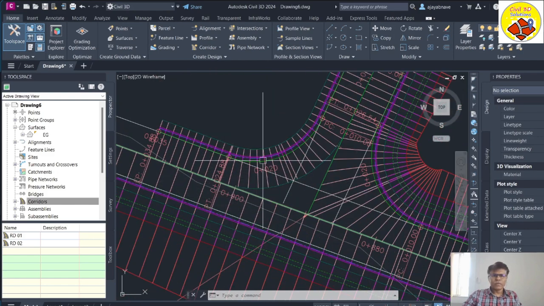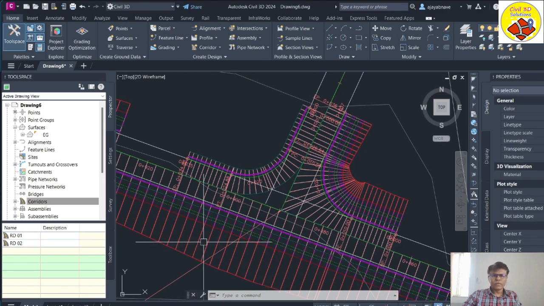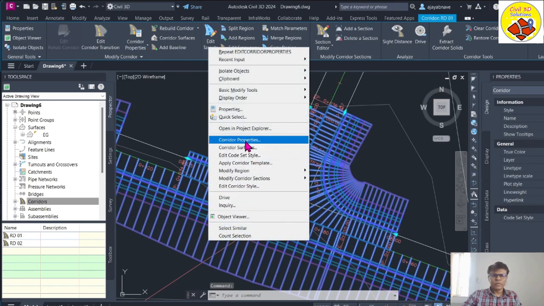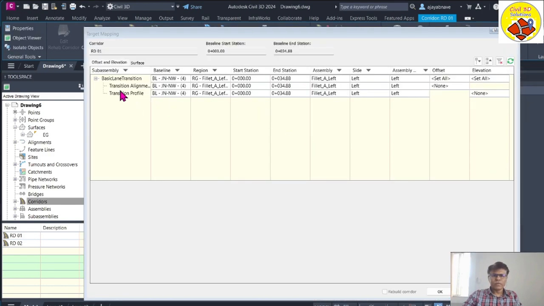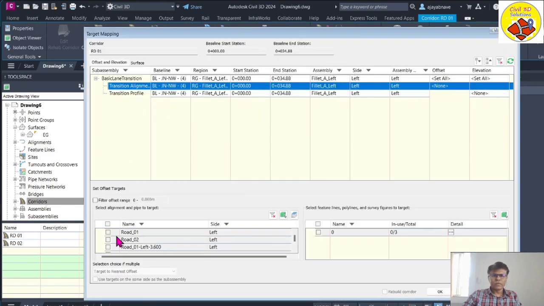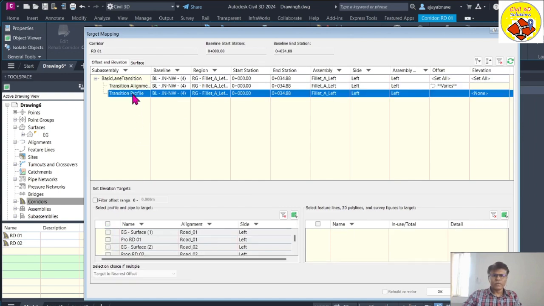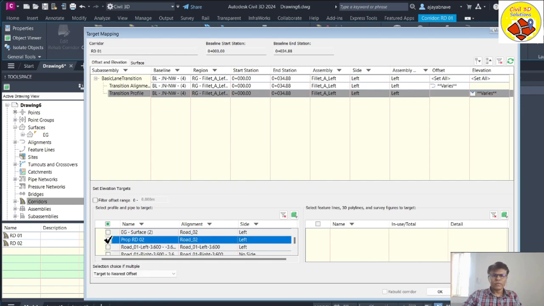Same way we'll set up northwest. Let's go back to corridor properties. The northwest, I'm going to add targets here for the transition alignment, road 1 and road 2. For profile alignment, proposed road 1 and proposed road 2.